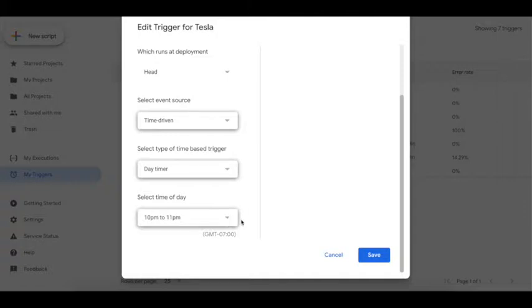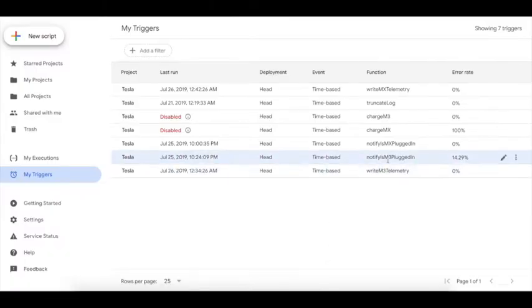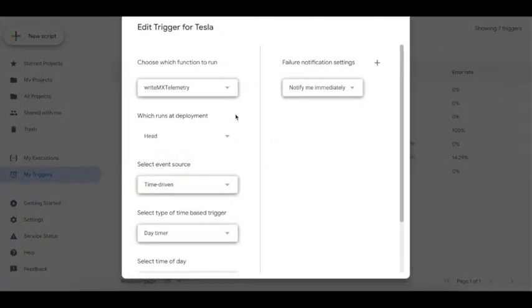I have it run at 10 o'clock because that's usually the latest I'll generally be home and before I have to charge my time of use starting at 11 p.m. So I'll run it at this time, and this is the same for the other car. And then later on in the day, I take a snapshot around midnight to capture the full day's sort of energy usage, the telemetry around the battery, and you can see here it's very similar.